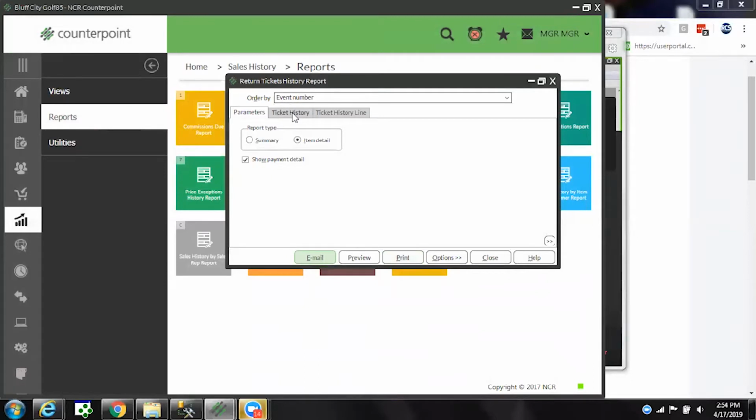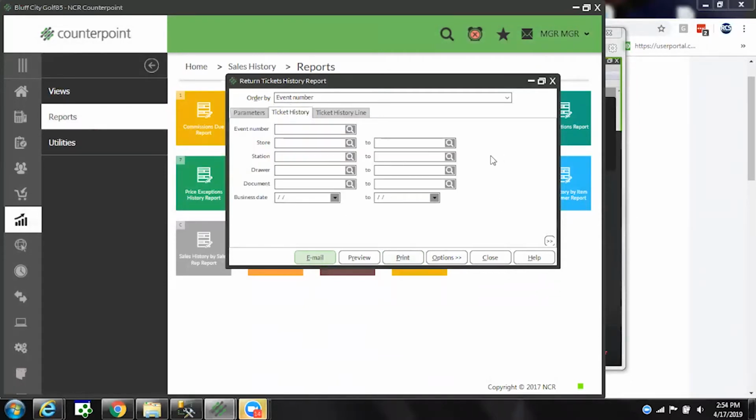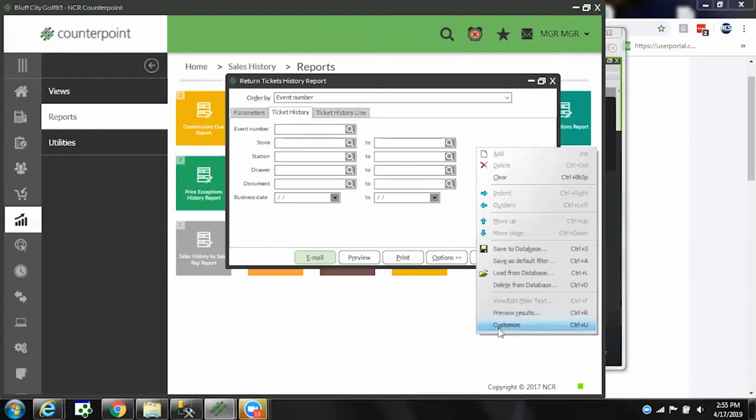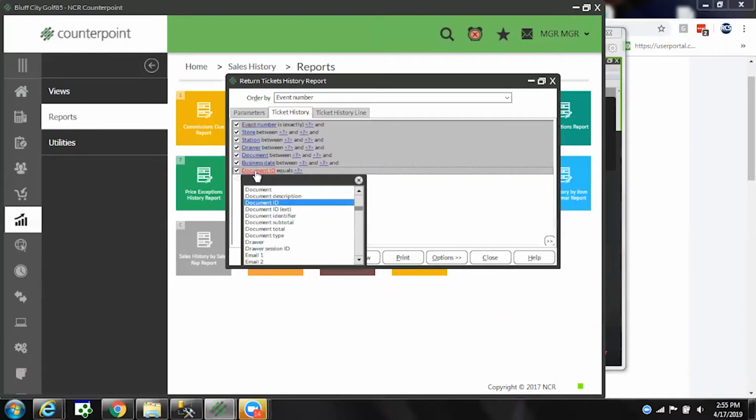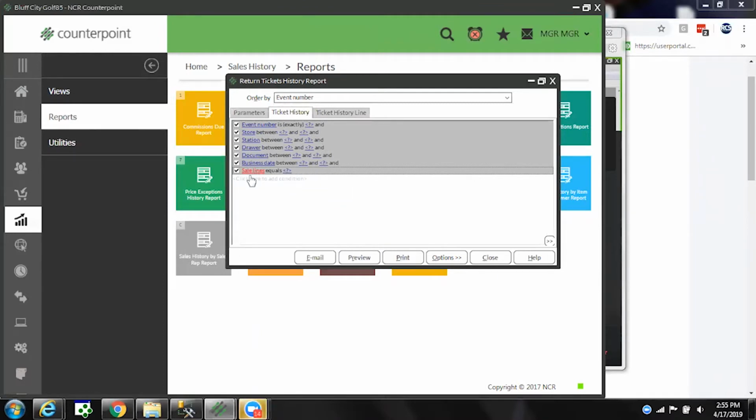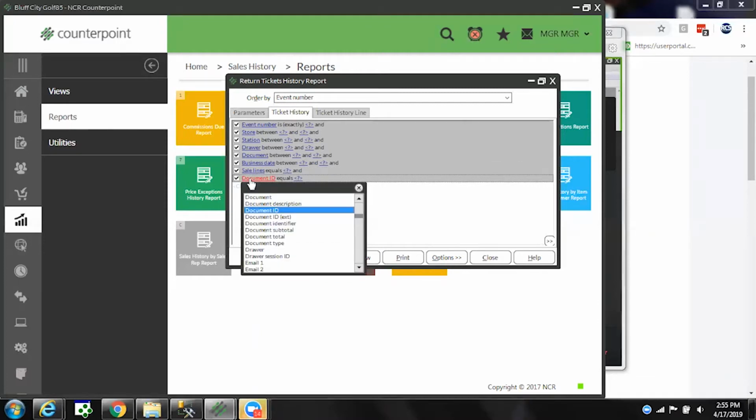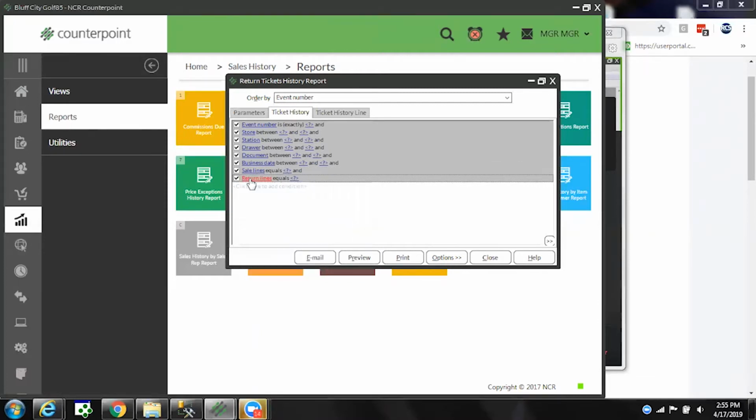And the conversation I had that was kind of interesting this week with a particular customer was they wanted to know not just returns, but exchanges and kind of differentiate between the 2. So I'm going to customize my ticket history filter and point out 2 different things that I can filter on. I've got 2 columns in my ticket history tab. There's a sale lines and a return lines. So we can isolate transactions that were exchanges from transactions that were return onlys.